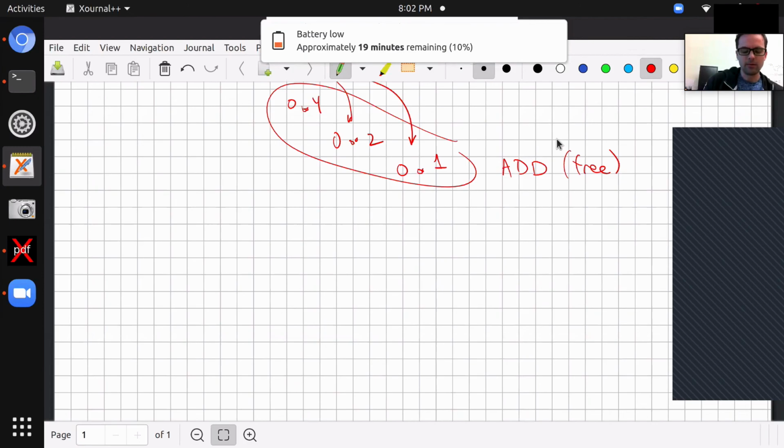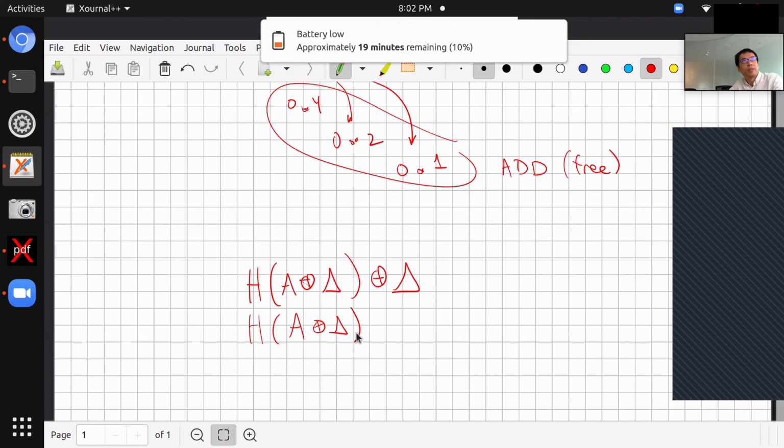Basically, for free-XOR, you need terms of this form to look random. When delta is secret, when you garble the ciphertext, you have terms that look like this and terms that look like that. They need to look random. That's called a correlation robust hash function. UU has a nice paper about constructions of these objects, so you should all read that. But this kind of an assumption is required.